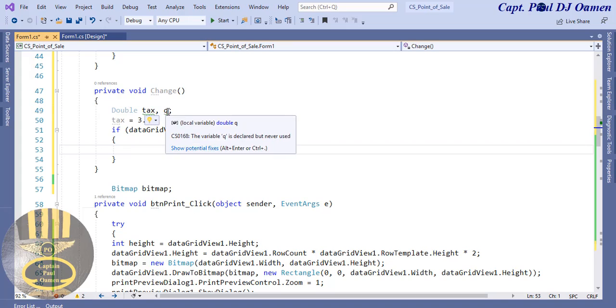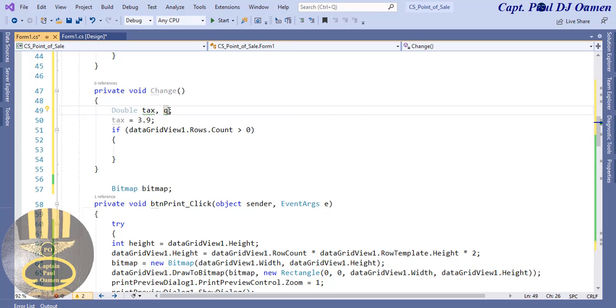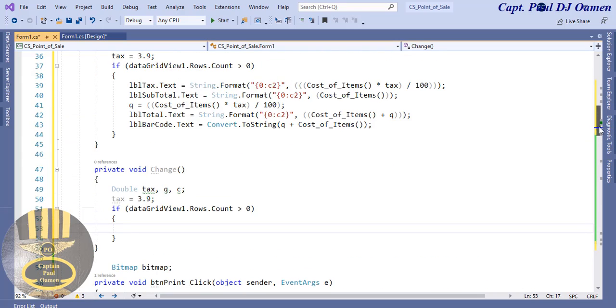And in here, maybe enter another variable C. The tax is there already. Okay, data grid view that row is greater than this, so in that case Q. I'm going to need Q. Let's grab this Q here, paste Q there.